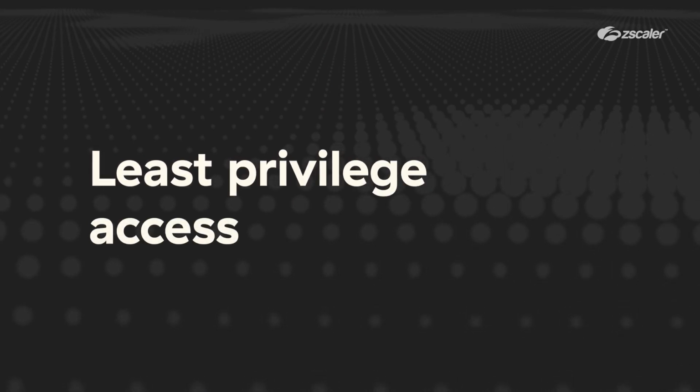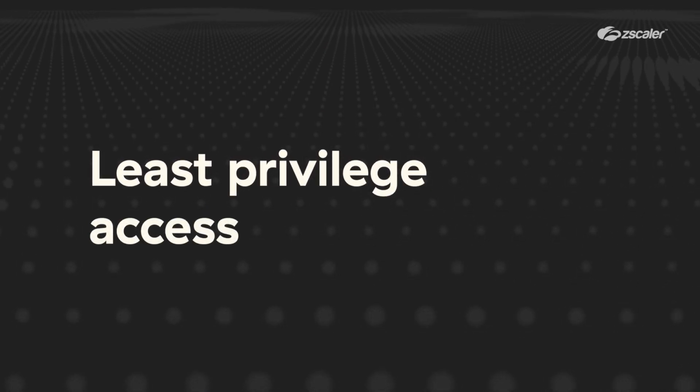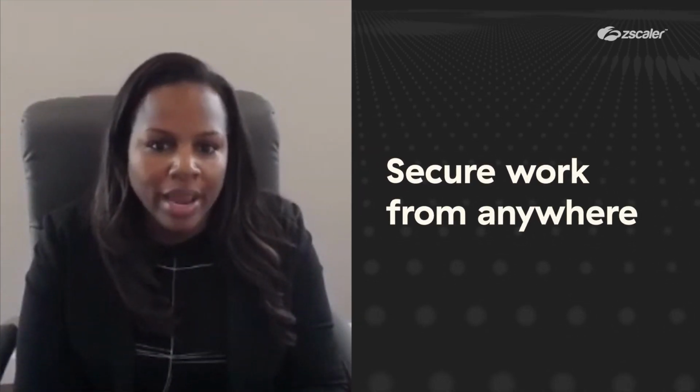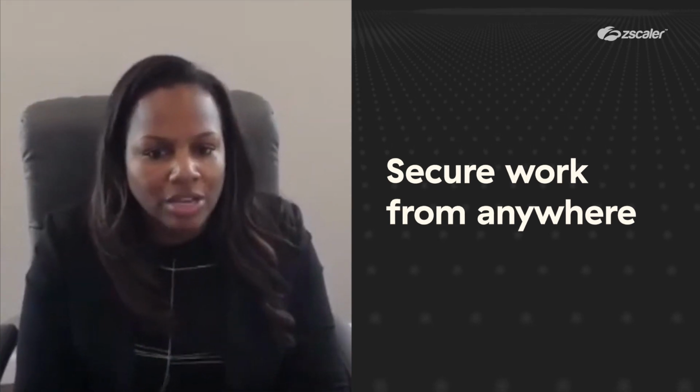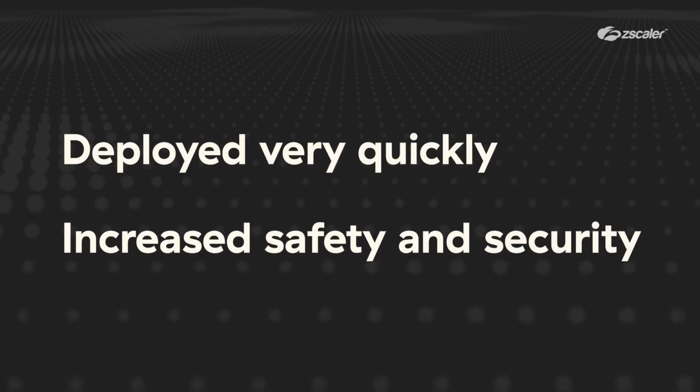And I think when you lean into tools like this and you focus on key areas like identity and access management, which really you anchor your program on things like least privilege, and making sure that users only have the access that they need. Zscaler allowed us to really deploy a security stack very quickly, and it really helped us in areas like making sure that people had access anytime, anywhere, and being able to check the security posture of their devices very quickly. So all of those things really help and make it more safe and secure.